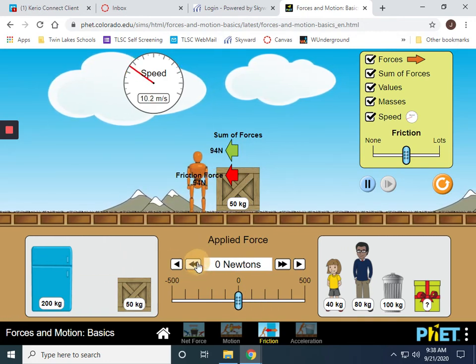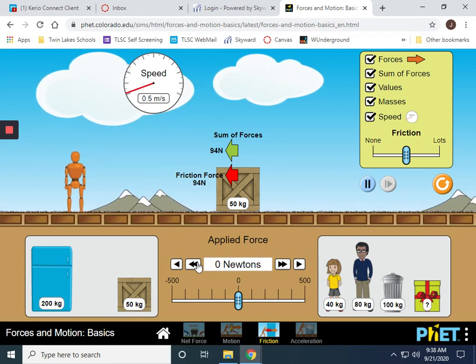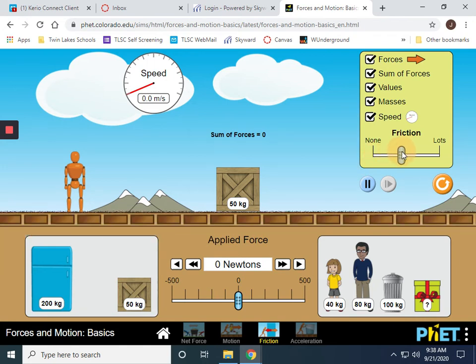And if you stop pushing, then it will slow down due to friction, just like it would do in ordinary life. The other thing you can do is you can change the amount of friction using this slider. You can make it lots of friction, or you can make it very little friction, or you can go all the way down to none. When you go down to none, it makes it look icy because, well, it's frictionless ice, right? So you can play around with this. Unless I tell you to change it, you just want to leave it at the default setting. But that is something you can use while you're playing around with the simulator.